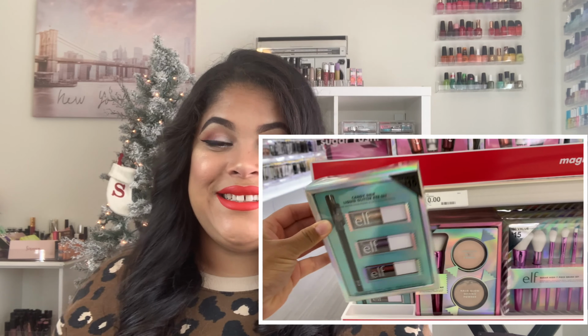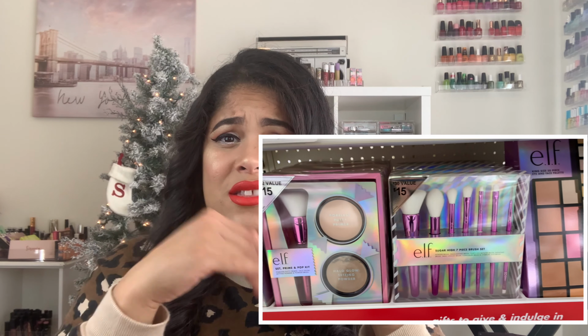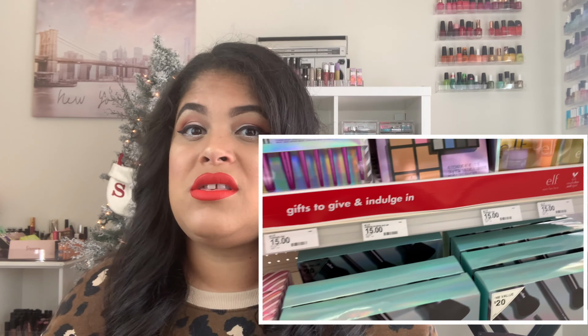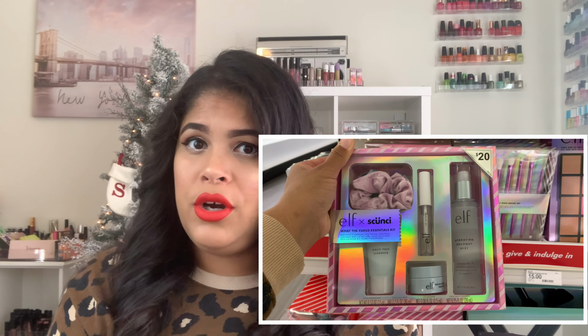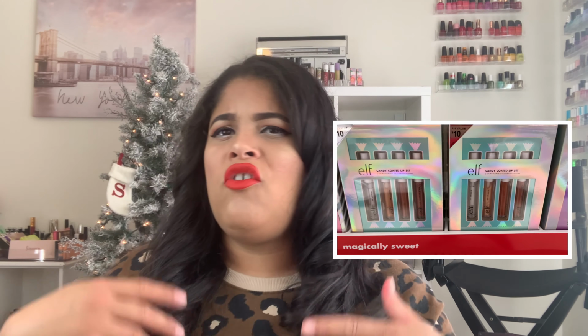Everything looks nice, the design, affordable. There's some small stuff that you can put in stockings for this holiday, or you can make baskets, and those are good sets. Not only the little Christmas section, they also have in their counter really nice affordable things. I love their brushes because their brushes are from $3 all the way to $8, $6, $4. They're affordable and they're really good quality. So my advice is always check them out.